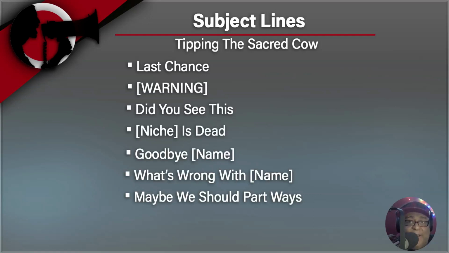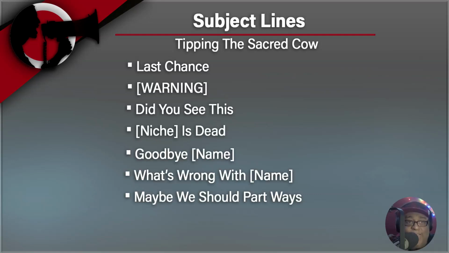But tipping the sacred cow works really good. In other words, people that have this dogma or super strong beliefs in something, if you just tip that over, like I might say "email is dead," and you put your niche in there. Whatever your niche is, it's dead. It no longer works anymore. And they'll be like, what? Again, did you see this?